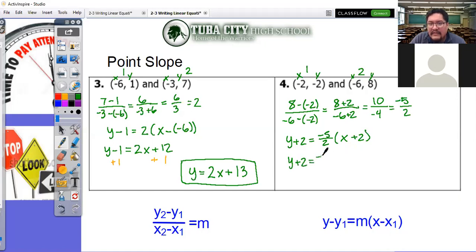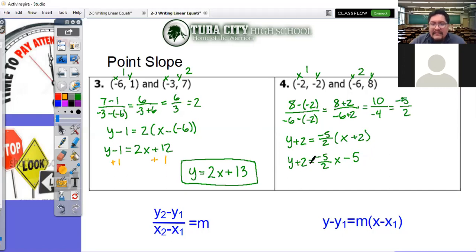But if you're not sure, if you think you might make a mistake somewhere, then just go ahead and write the whole thing out. So here we go. Let's see. 2 times 5 is negative 10. Negative 10 divided by 2 is 5. But again, that's pretty much the same trick we've been using to get rid of our fractions. Multiply it by the bottom number, and that's going to cause it to go away.